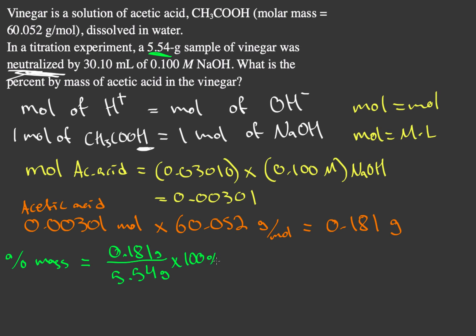So to reiterate what we just did, we knew that acetic acid is monoprotic, so it produces one mole of protons for one mole of acetic acid. And we know that sodium hydroxide produces one mole of hydroxide ions for one mole of what it is. So we set those equal to each other with this equation of moles equals molarity times liters. And so that way, we can figure out how many moles of acetic acid we have.